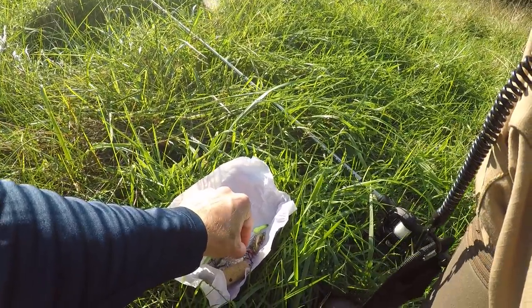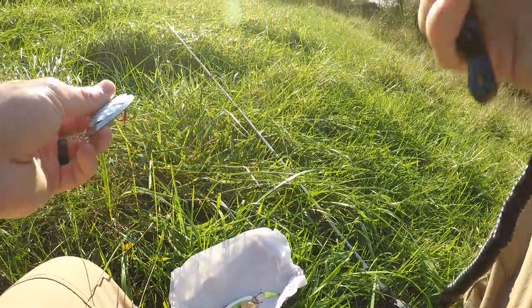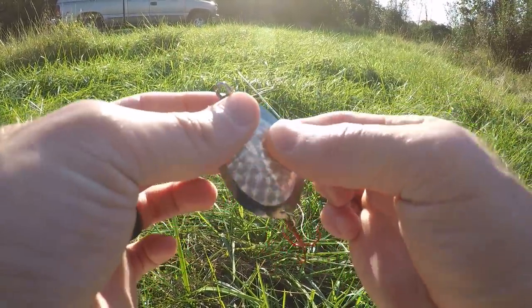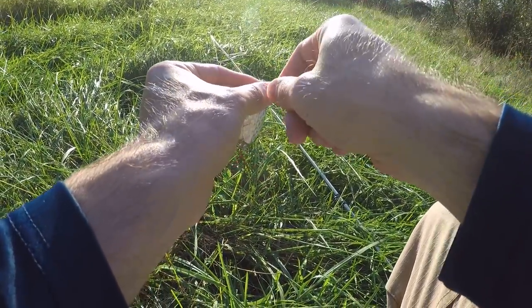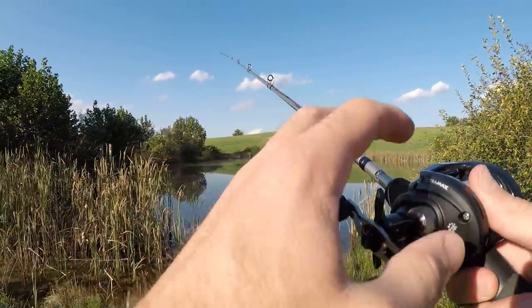The next thing I want to try is the spoon. The sun is still out, still bright. So the fish may be a little deeper. And I want to make sure that I can get down there to them. So I'm going to try this bad boy. This ought to be interesting. Spoon is tied on. Let's see what this baby can do.